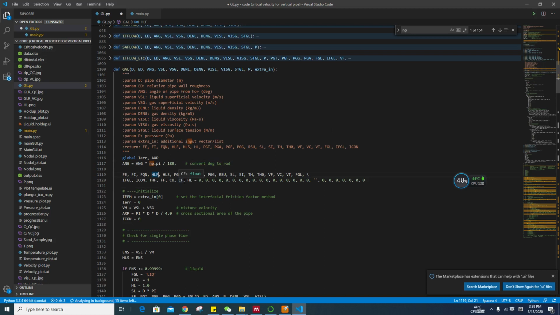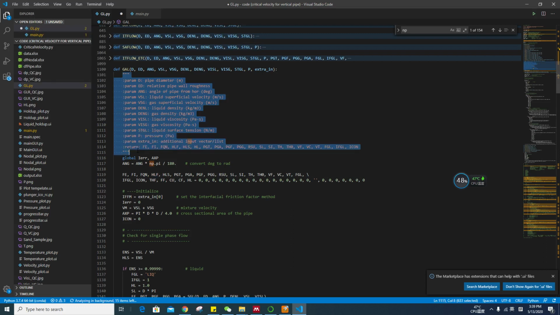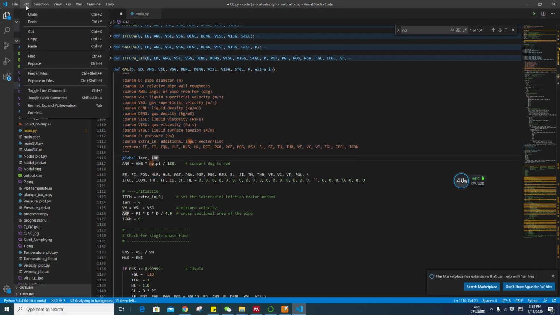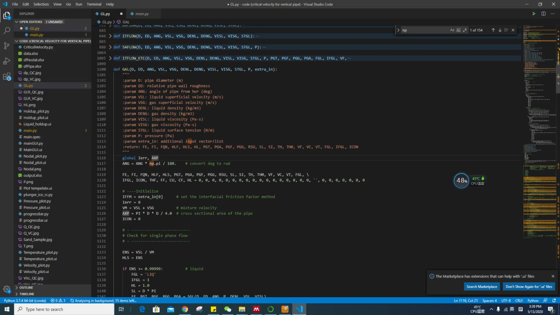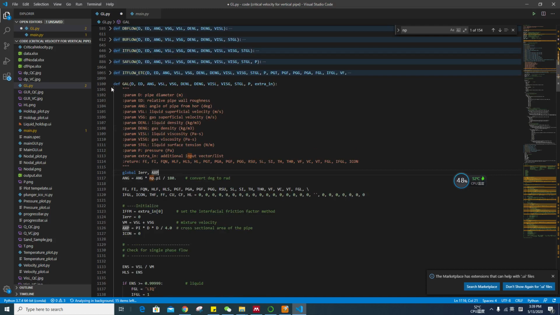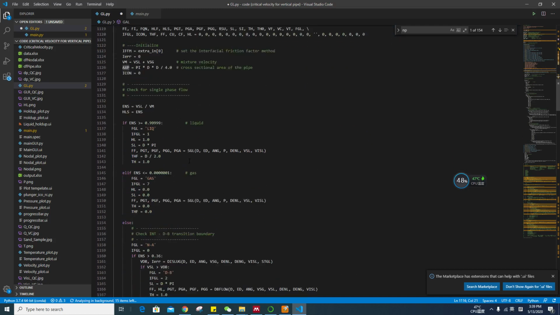You can use Control. Anyway, it's better to search online for how to comment out a sentence and how to use the quick button. I'm not going to show you those details. You can find them online. I'm just going to go through the code.